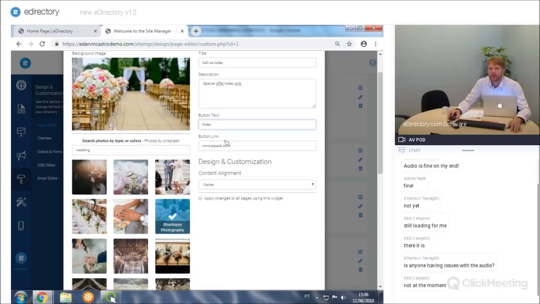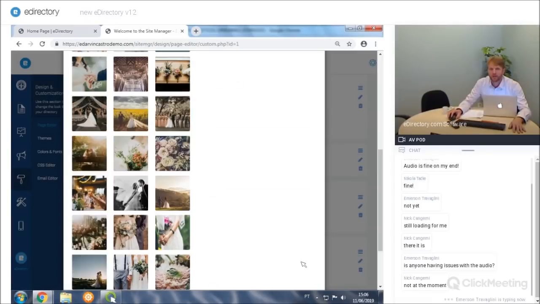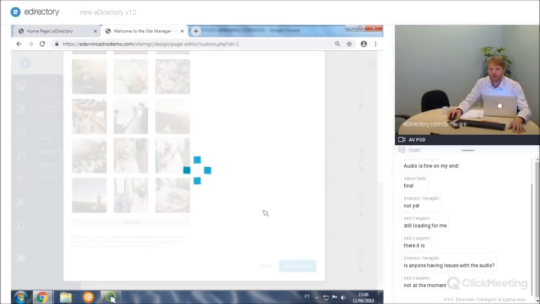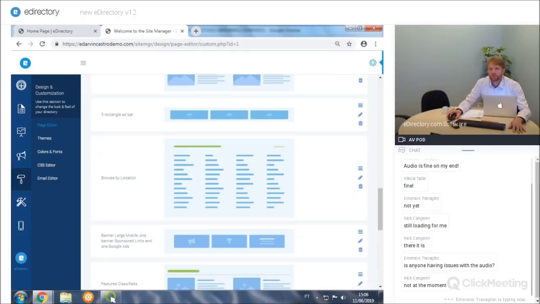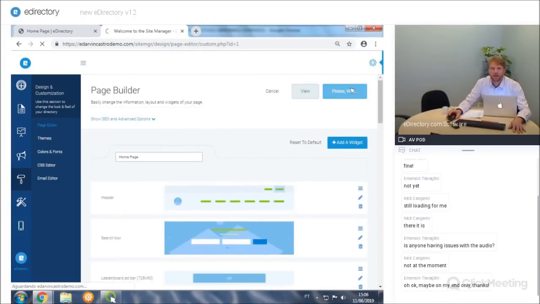And then this widget can actually be, you can set it up once and use it throughout the site, or you can set up individual ones on individual pages with that checkbox there. So then you save the changes, and then after the widget's been saved, you can publish the page here.